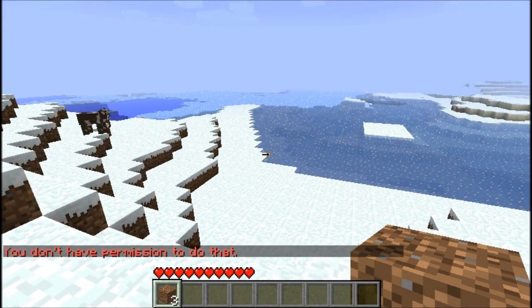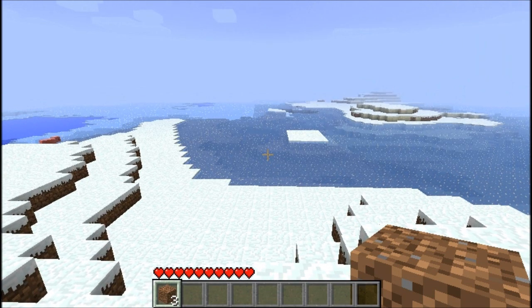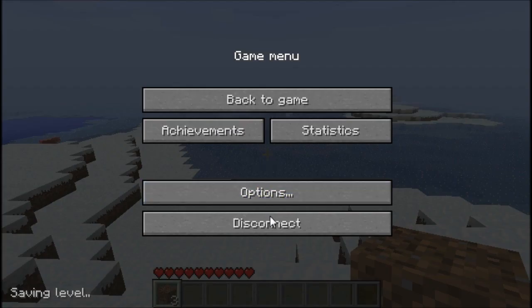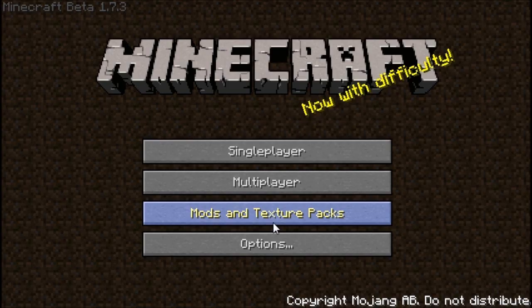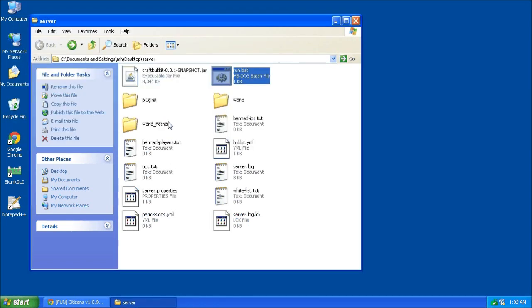We're pretty limited. Now we can make ourselves ops, and that will help in some cases. But we're going to go ahead and work with the permission system next. Let's go back to our server. All right, so we saw that the plugins were active, but we didn't have a very good setup when it came to permissions. So let's go ahead and stop the server because we're going to start working on some configuration files, and we don't want to have the server running.